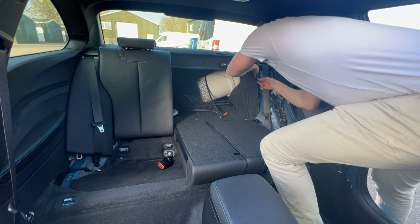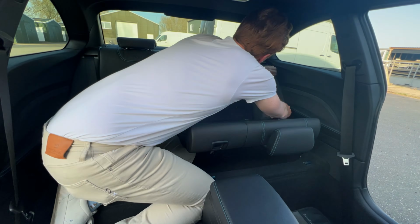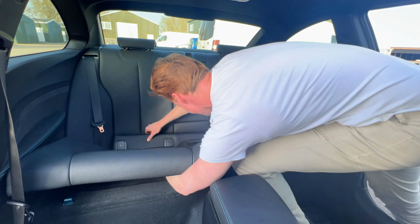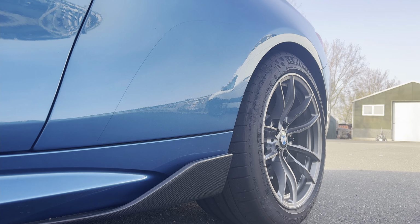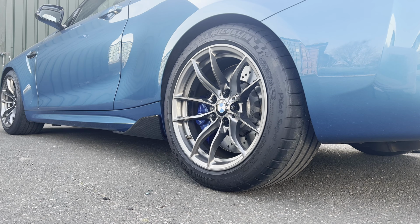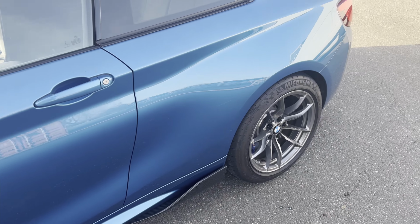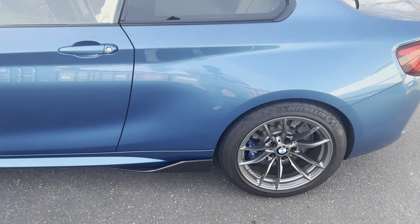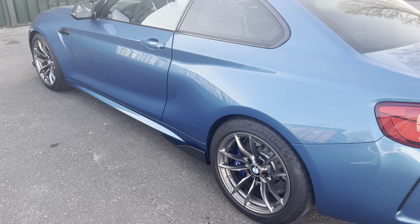So then it was a matter of putting everything back together again. And there we have it, again, as if it was never there. So guys, that's how we got ourselves a perfect M2 again.